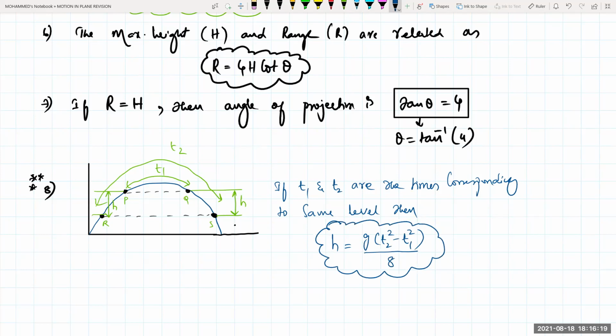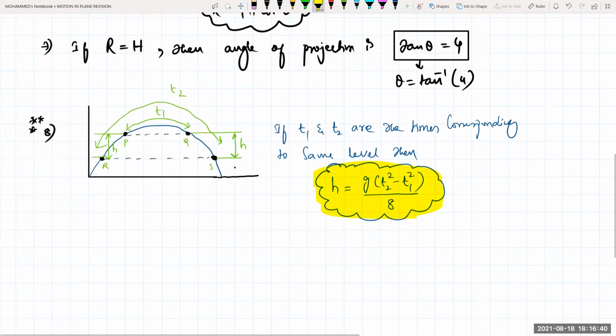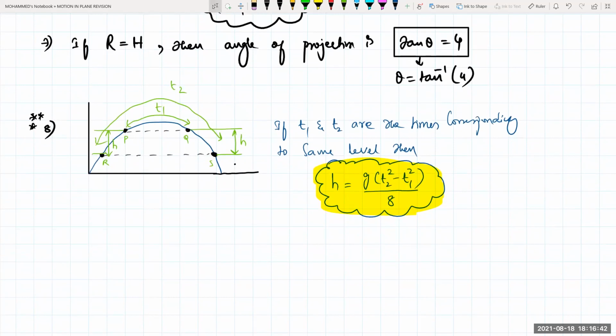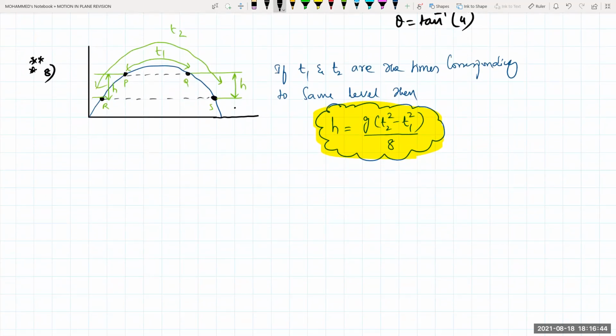Yes, sir. What are the times? What is the height at which the body will have the same level at two different times? Means directly I can use this formula. Otherwise, it is a very lengthy way to do such problems. You need to practice this two or three times and keep it in mind, and it will save your time in solving such types of questions. That is the direct shortcut which you compulsorily need to remember, and that is possible only when you revise it n number of times.